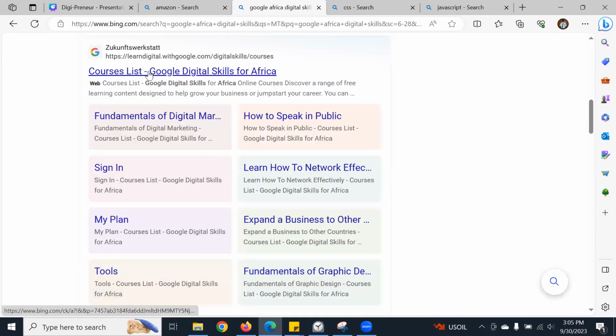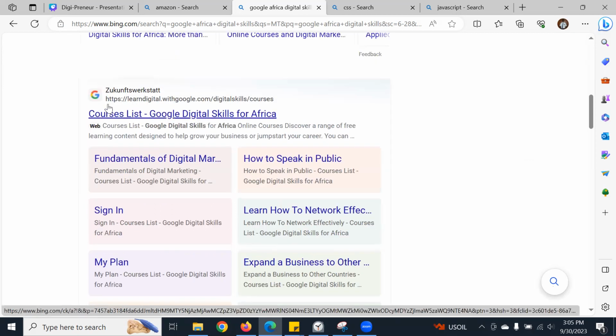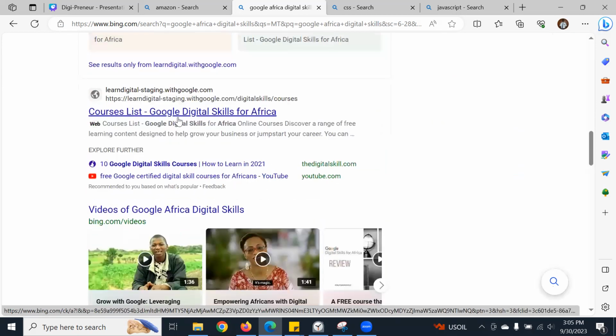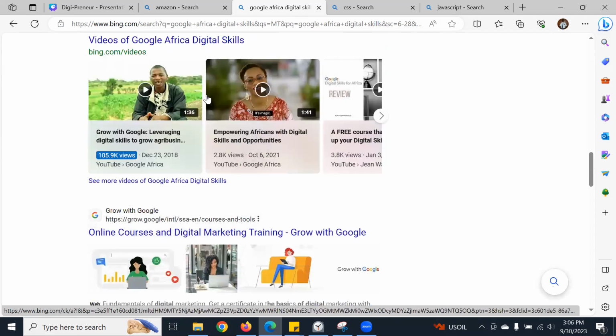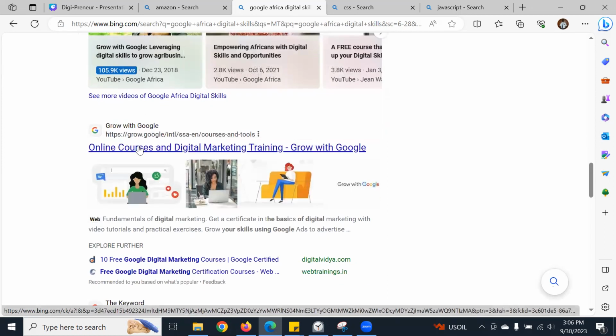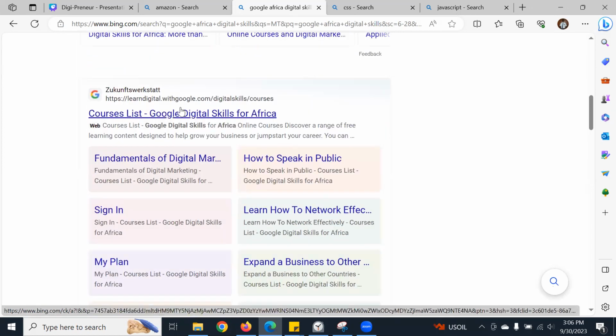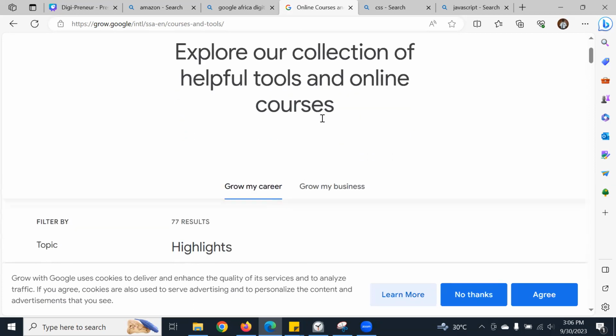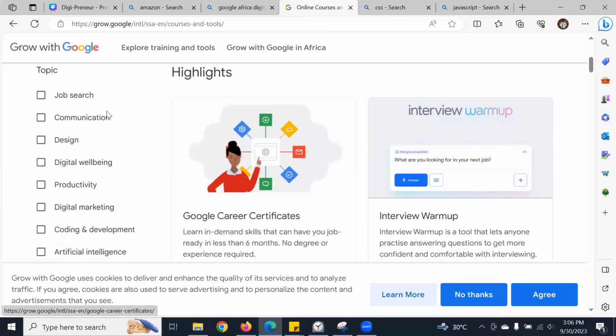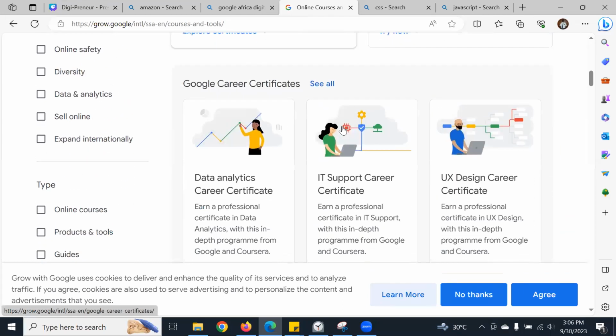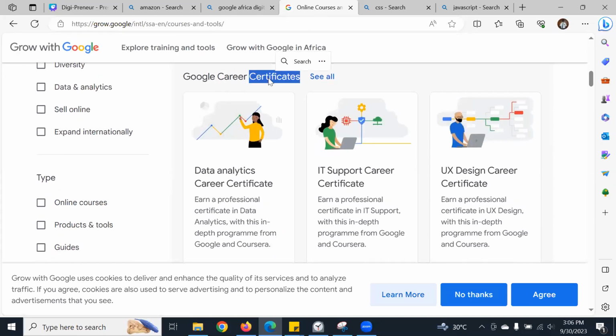Here we have them. So you can check, they have courses and all that. You can see, I think there are testimonials from people. Yeah, this is just an example of the resources. You can come in and check what they have, some of the courses they offer, and you can sign up. You can see they have lots. You have stuff on communication, design, digital well-being, all that. So you see some of the courses here, and they are for free. You can learn for free.